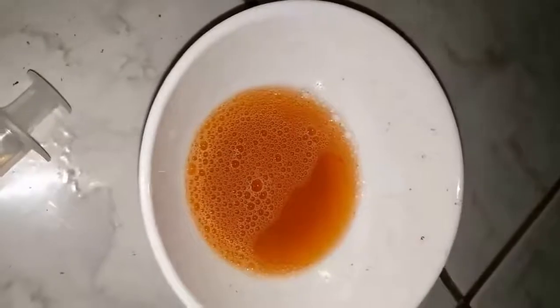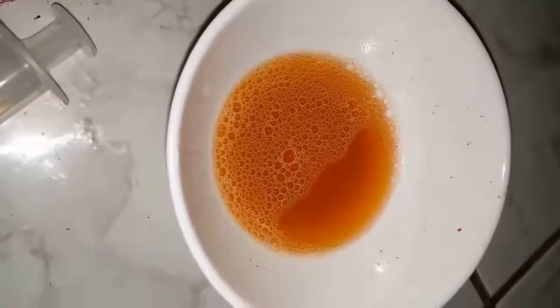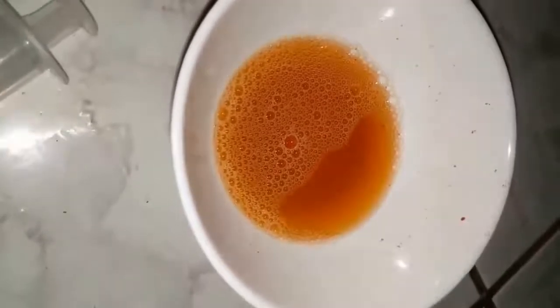So I have to remove it, and since I don't have a special tool, I will try it with a mixture of apple cider vinegar, cayenne pepper, just normal soap, and lemon.